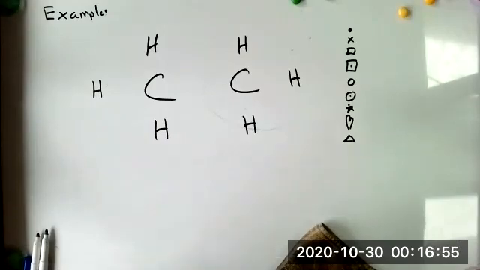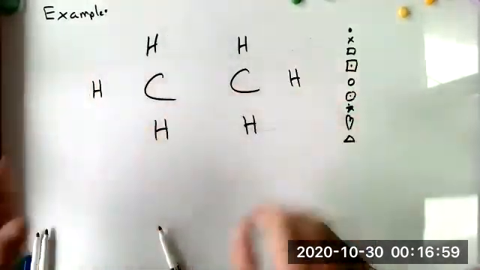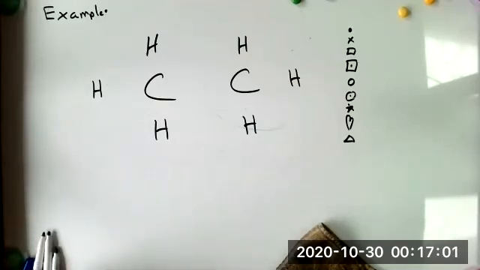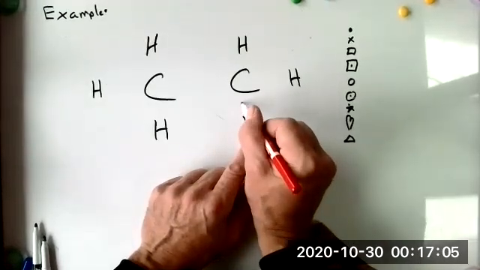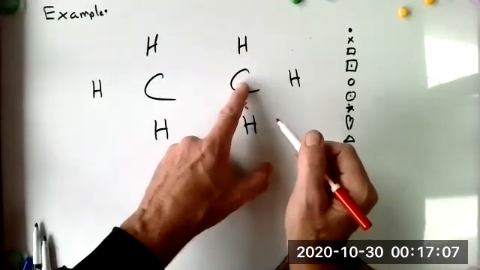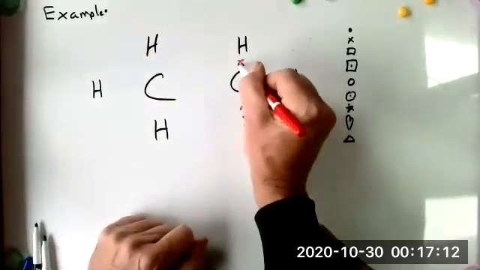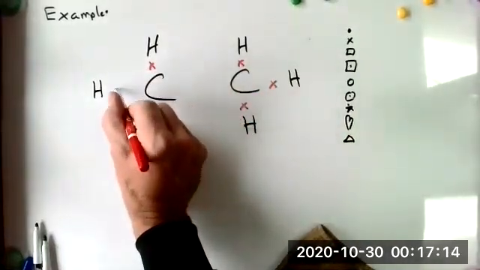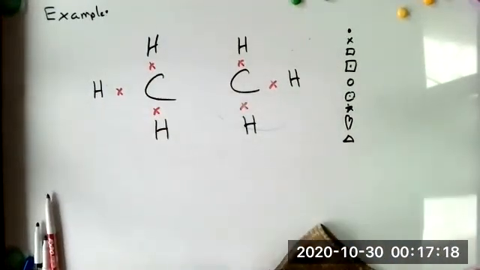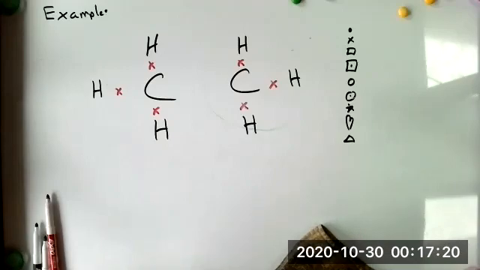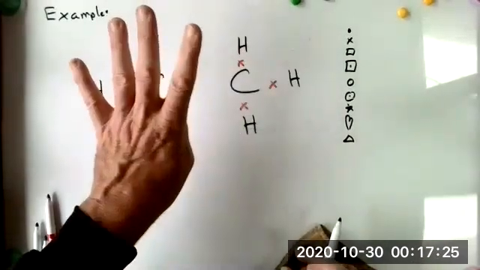Okay, so I know that he gets 1. All H's get 1. So I'll use red for those. So I know that he's got 1. Well, he's going to put it next to the atom he's attached to. He has 1. I'll put it there. He has 1. I'll put it here. And I continue all the way around for the H's first.